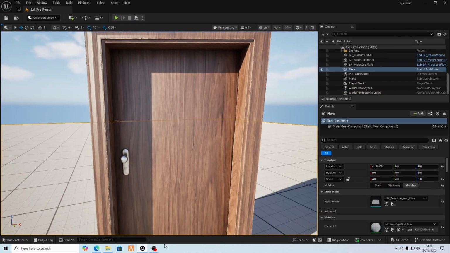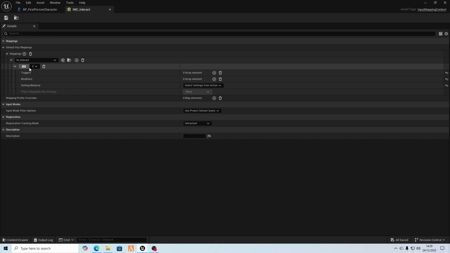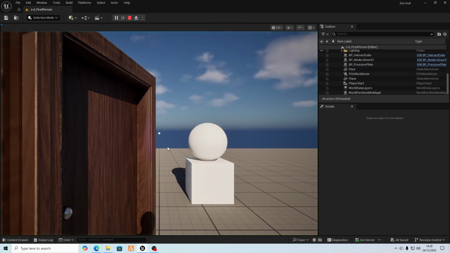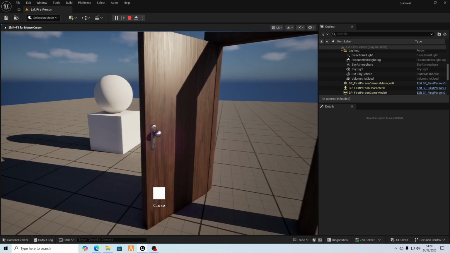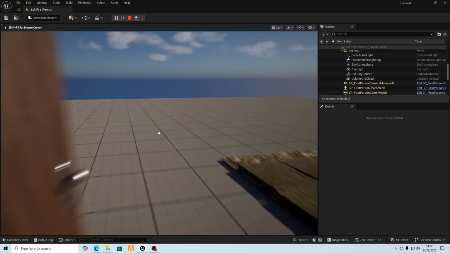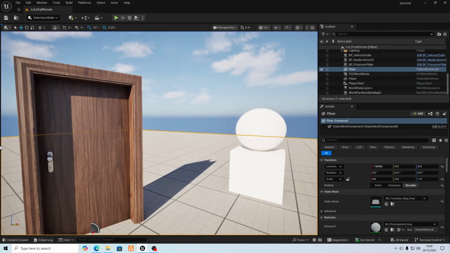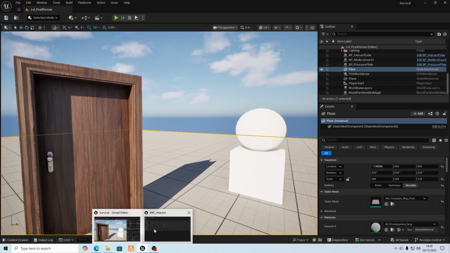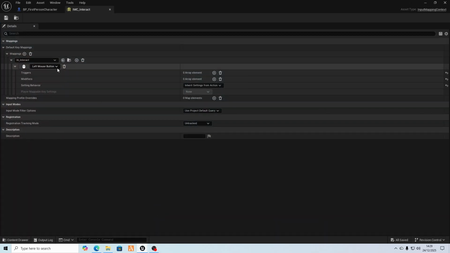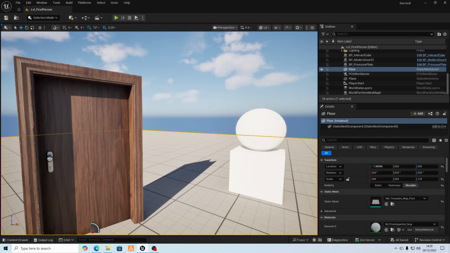Let me just open up this. If you click that and then click the left mouse button and save, if I come up, click the left mouse button, there we go, exactly the same thing. That's how easy it is. I will probably do a bite-sized interactions series on inputs. It'll only be a shorter one, obviously, but yeah, that's how simple it is. Really is that easy. We have interaction.